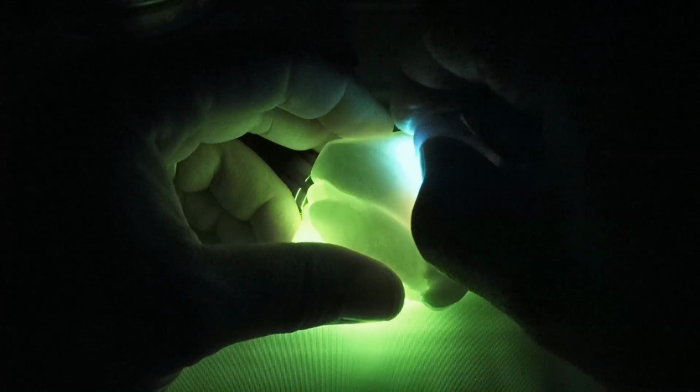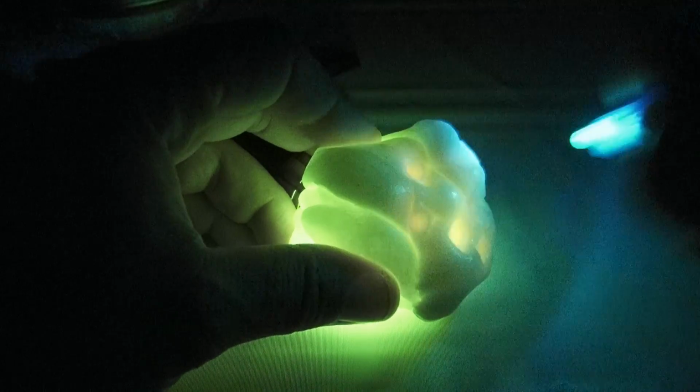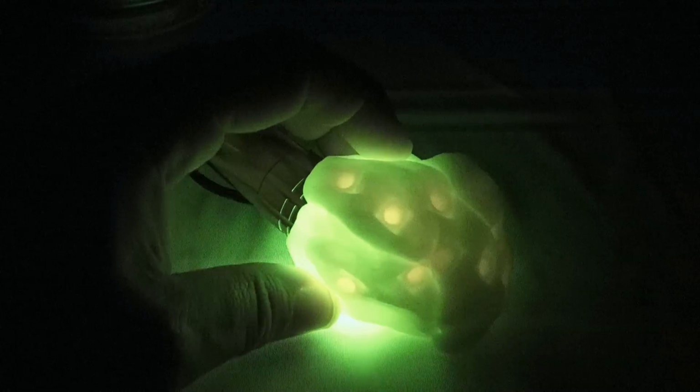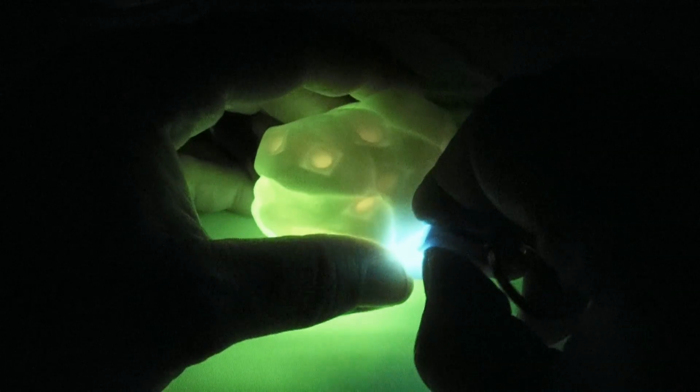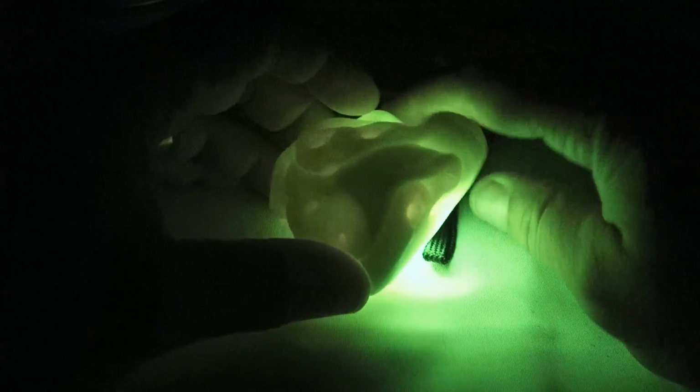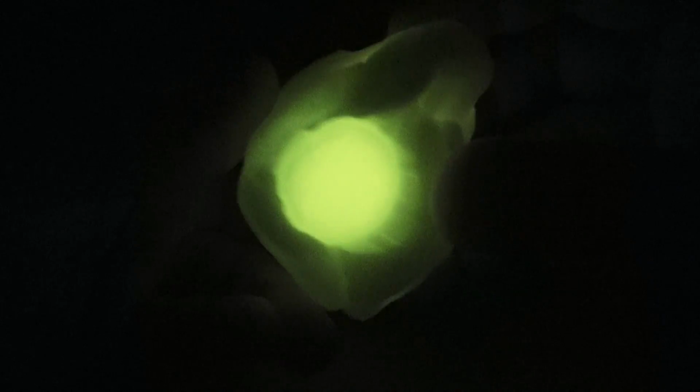And I'll just poke my crazy errands everywhere. Ooh, look at that. Wow, this is some really cool putty. Let me turn off my light. See how bright that is inside there? Stretch it.